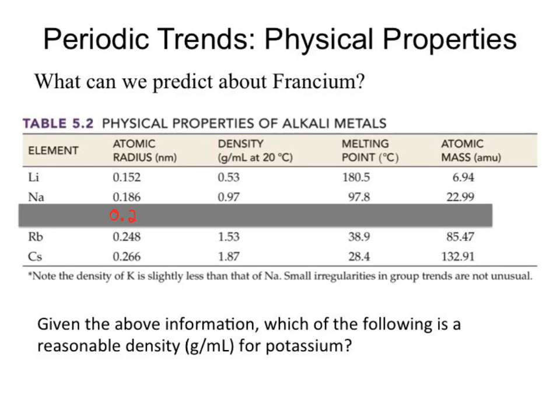How about for our density? What happens in our trend for our density as we move down our column? It increases. So what would be a reasonable guess for the density of potassium? 1.2. Reasonable guess for the melting point. What happened to the melting point as you move down the periodic table? It gets smaller, so it's a reasonable guess. 60, I'll accept that. Atomic mass? You just tell me what it actually was? So I heard a 40, so we'll drop in with the 40. Okay, those are our reasonable guesses.